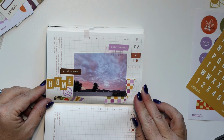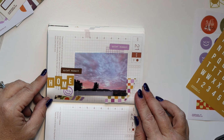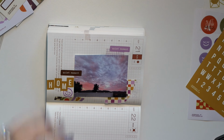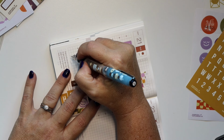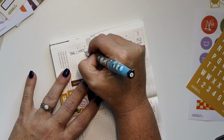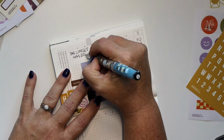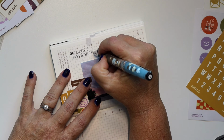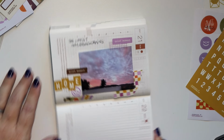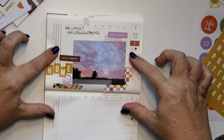Now, I might ordinarily try to put a little bit of journaling on here, but honestly, it's just a picture of a sunset in my backyard, right? So it doesn't need a ton to say. So I am going to write a little bit. Nothing super revolutionary, but it's the truth.